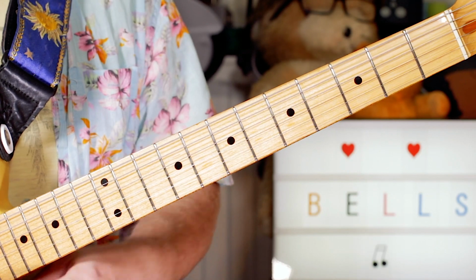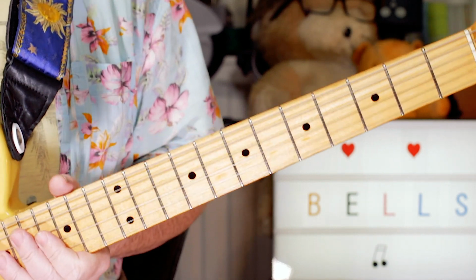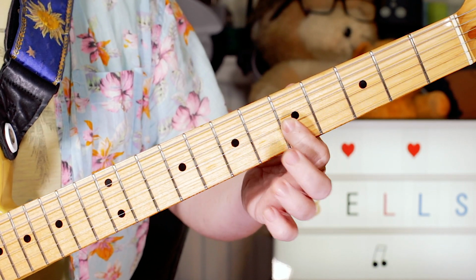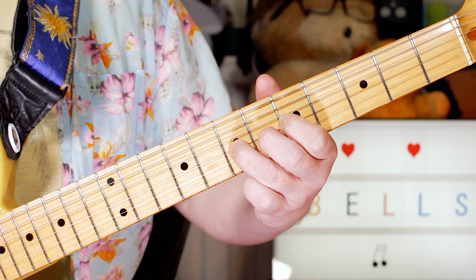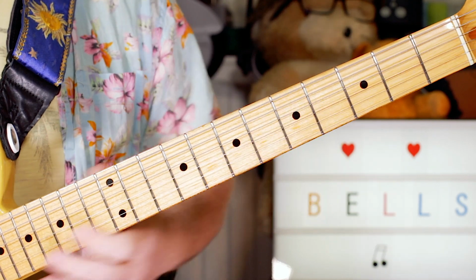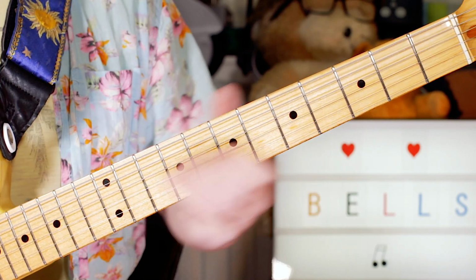The melody I was playing over those chords was this. That was the first part. We're starting on a D, on 7, and just 5, 7, 5, 7. Slide to 9. A trill, 7, 9, 7. Back down to 5. Back to 7. Back to 9.